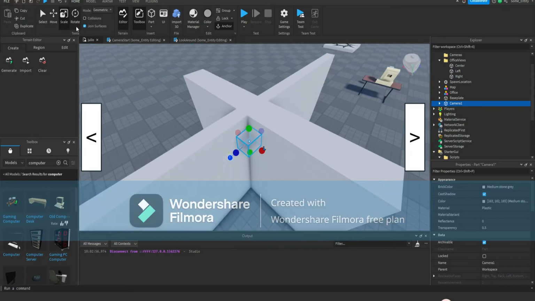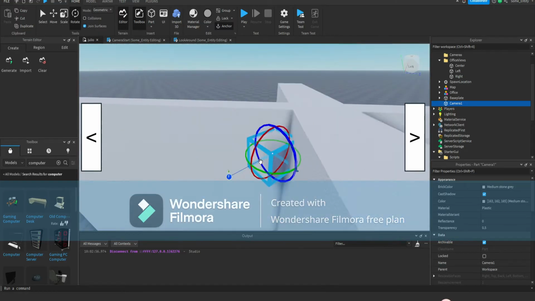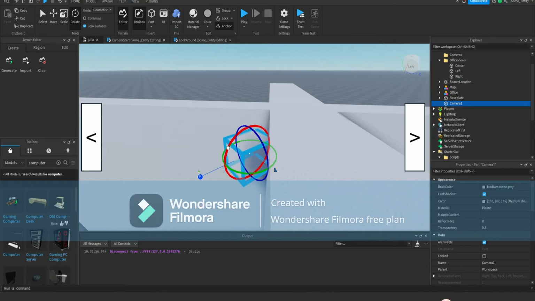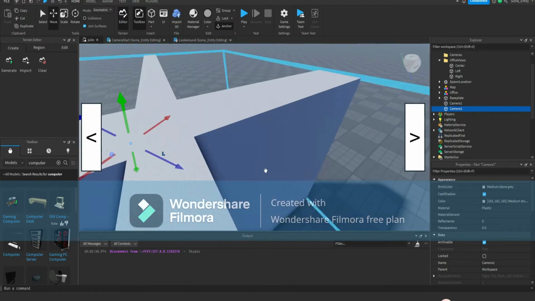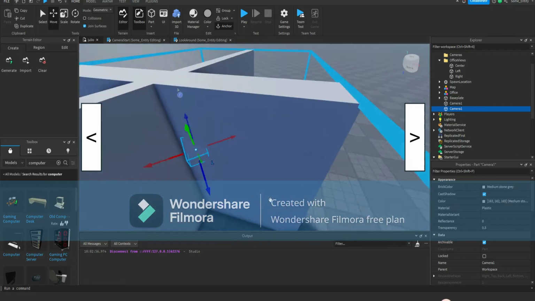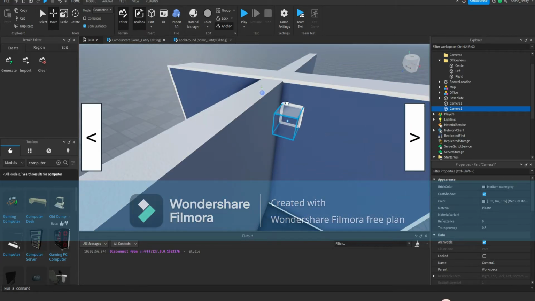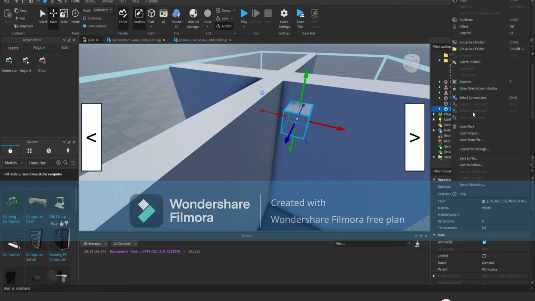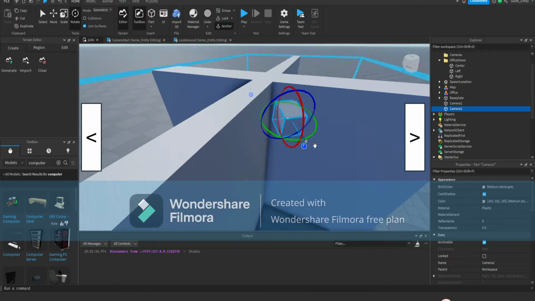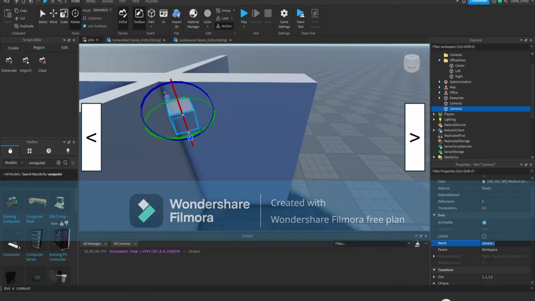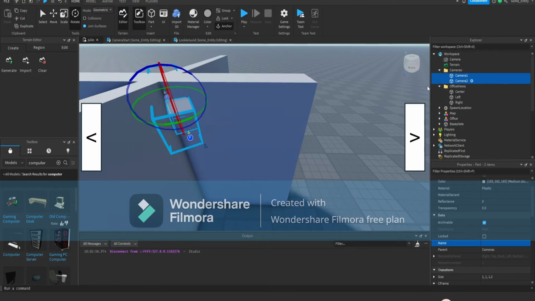So I'm just going to have camera 1, duplicate it, rotate it. I'm gonna make the second camera. So, yeah, here's the second camera. Camera 2. Okay, so now that we have our cameras, you could have as much as you want. But for me, I'm just gonna have 2. So, I'm gonna drag it into the cameras folder.